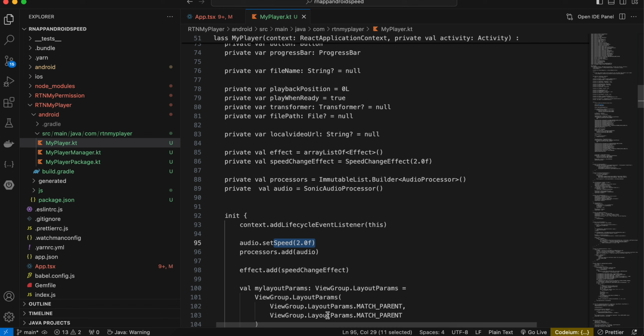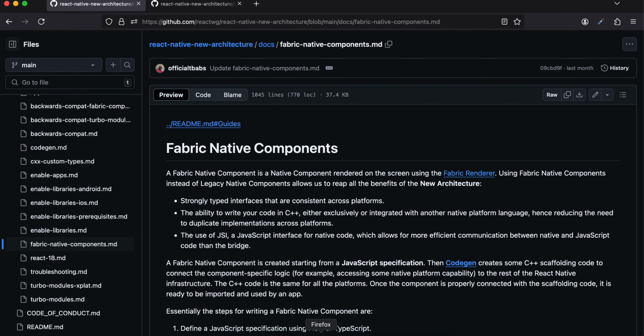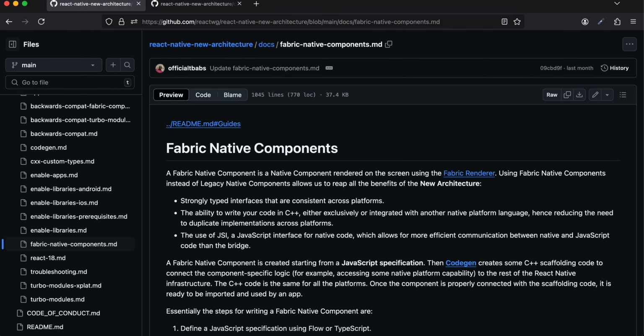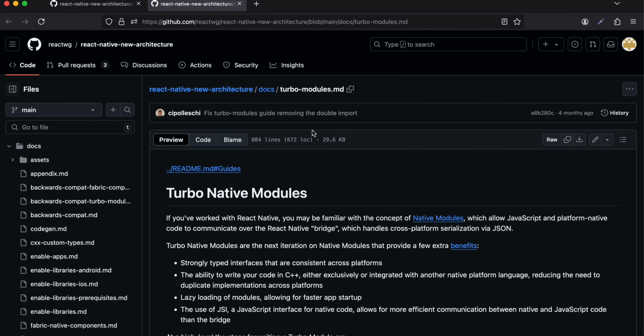Firstly, I am using React Native's new architecture. For that you will have to open these docs. This is for Fabric native components, and this is for turbo modules. We'll need to create both. Fabric components is for displaying the entire UI of the video player and everything, and turbo modules because we want to check whether we are above Android R or not, because if you are using Android R and above, we don't require the read write external storage permission for saving the video to external storage.